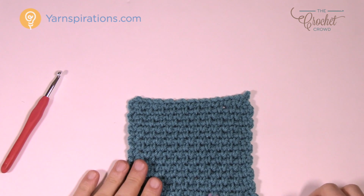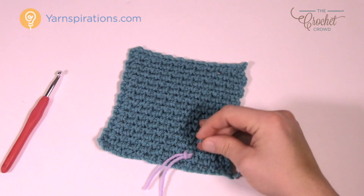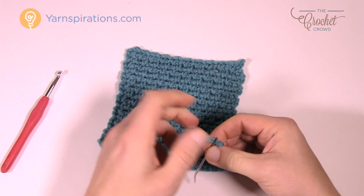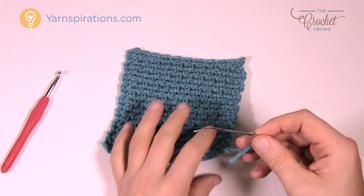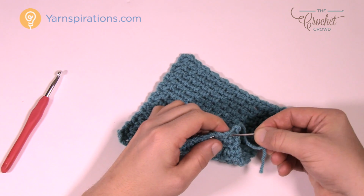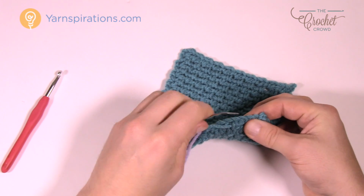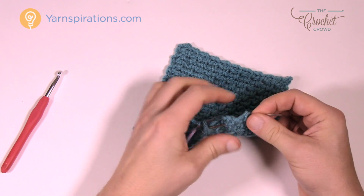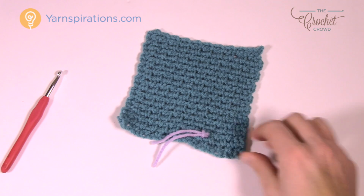So here's where we are right now, and I'm going to take this starting strand. I might as well get that out of the way as well and put that into a darning needle. Now what I don't want to take out is this right side up stitch marker here. Again, just like I showed you before, I'm going in, gliding it back and forth 3 times. Now if it's not long enough, just do your best. If you didn't leave a long enough strand to hide it in, I might just go twice on there. I'm going to trap it in anyway.